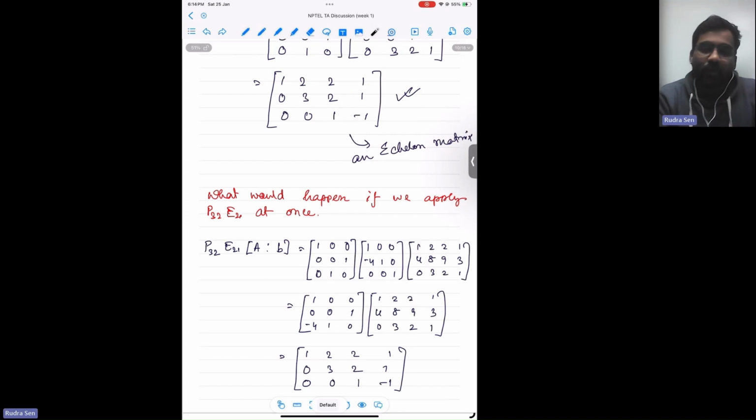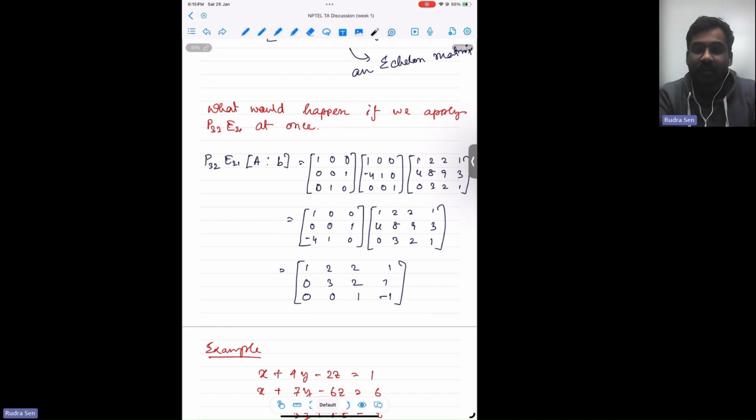The purpose of showing these things is basically how MATLAB does this kind of operation. When the RREF command is applied to a particular matrix, MATLAB generates this kind of matrix and gives us the row echelon form. So internally, these kinds of things happen.